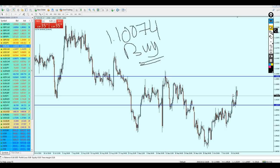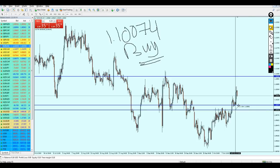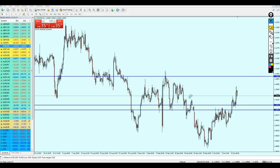And let me tell you something. Expect it to go a little bit against you for about, I don't know, maybe 13, 14 pips. It's not really worth mentioning. However, there is a chance for the EURUSD to go a little bit down to hit this previous support level right here, which was also a previous resistance, and then it's going to continue its bullish momentum. And let's say from this point here, I'm expecting to gain about 88 pips of profit. Hopefully we are going to make it, and I believe, yes, definitely EURUSD is going up.